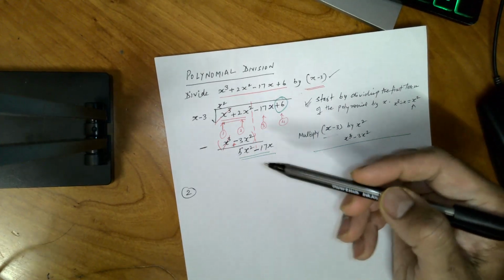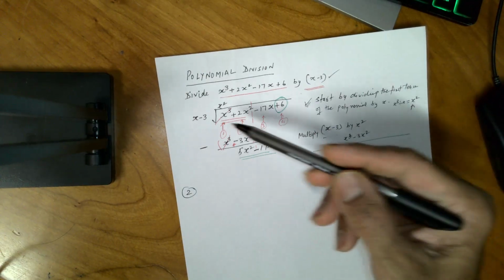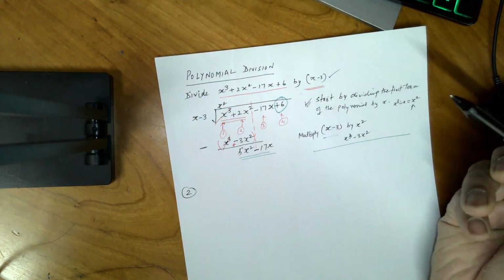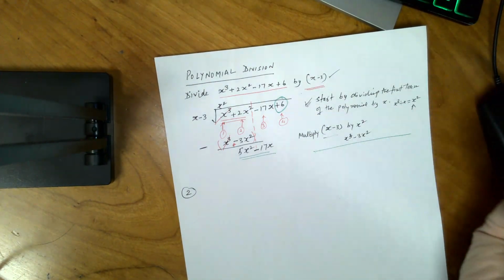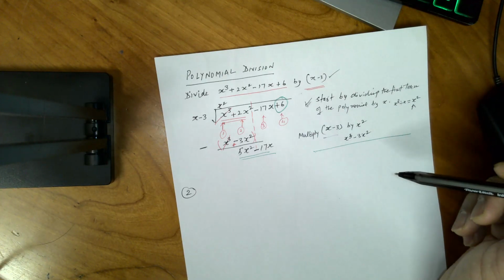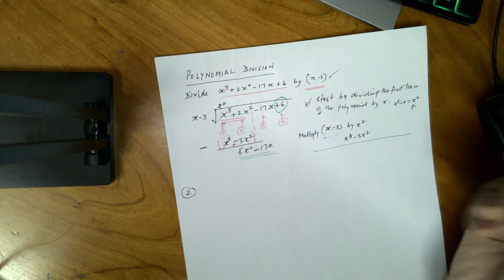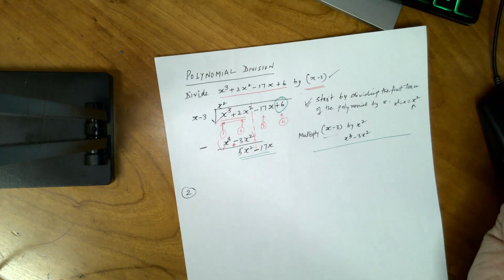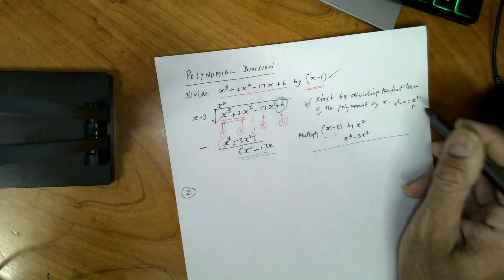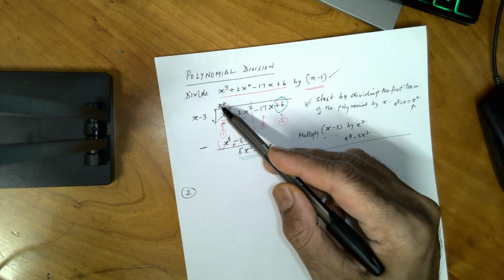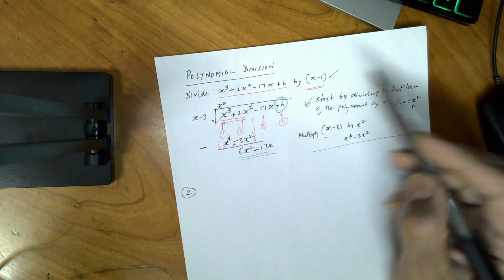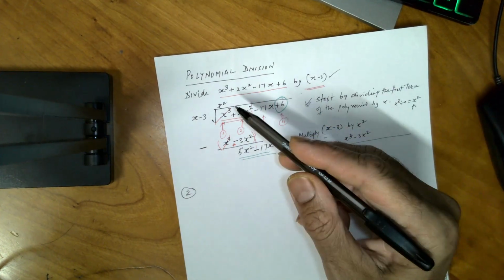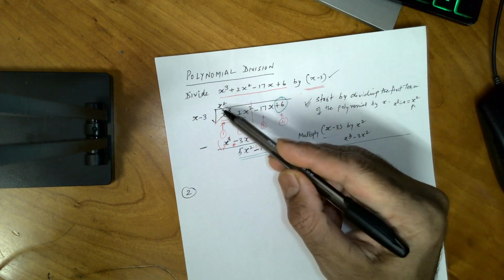So exactly the same as you would do in division. Rather than numbers, you are just playing with numbers and alphabet. So that's the beauty of this polynomial division. The x squared will go here, so don't forget that, please. Each time you do this, whatever you divide with will go here.